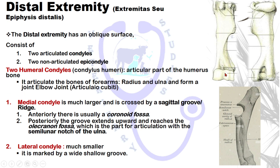Medial condyle. This is a medial condyle. It is much larger and it is crossed by a sagittal groove or sagittal ridge. At the anterior surface of a humerus bone, there is a depression called coronoid fossa. Posteriorly, the groove extends backward and upward to form a depression called olecranon fossa. Olecranon fossa is the part for the articulation with the semilunar notch of the ulna bone. This is the semilunar notch of the ulna bone which articulates at the olecranon fossa.